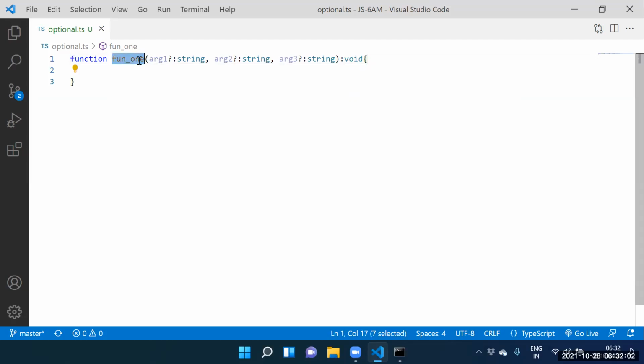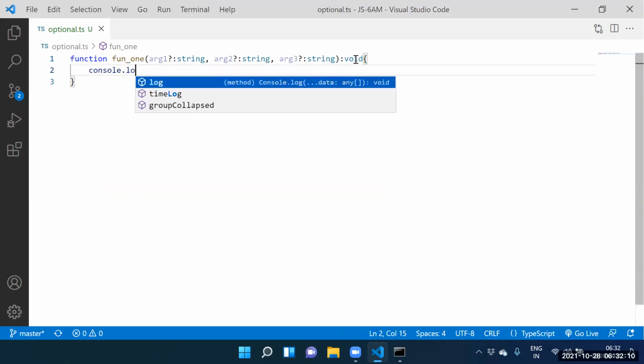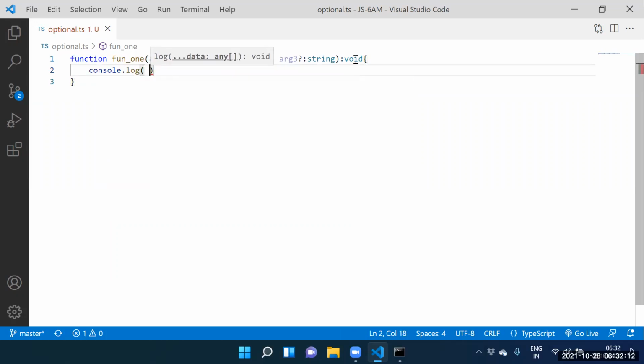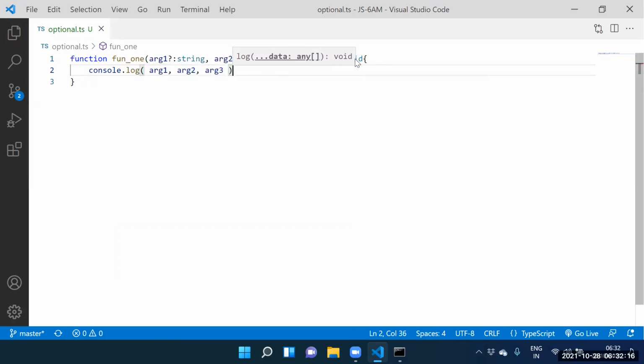How to print it? console.log of function argument 1, argument 1, argument 2, argument 3. Can I return argument 1, argument 2, argument 3? No, don't return, because the reason is the void. Void in the sense it won't return anything.